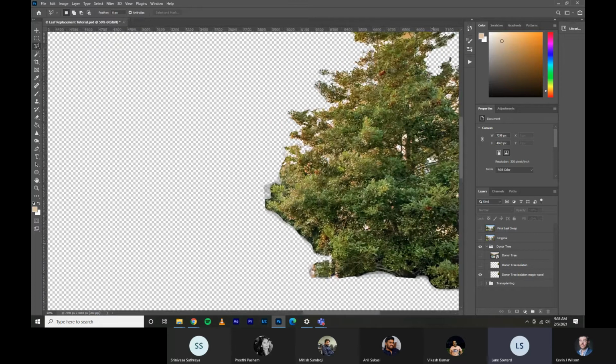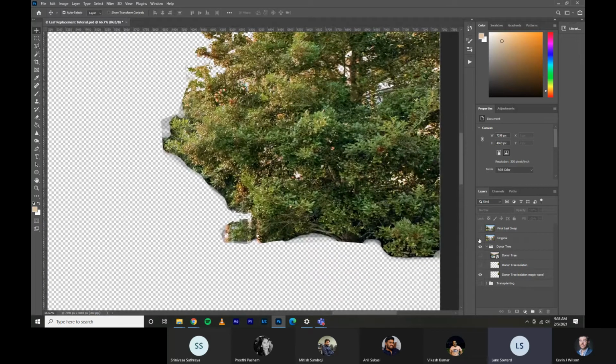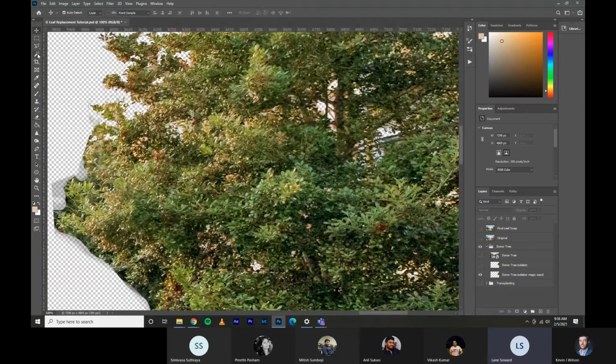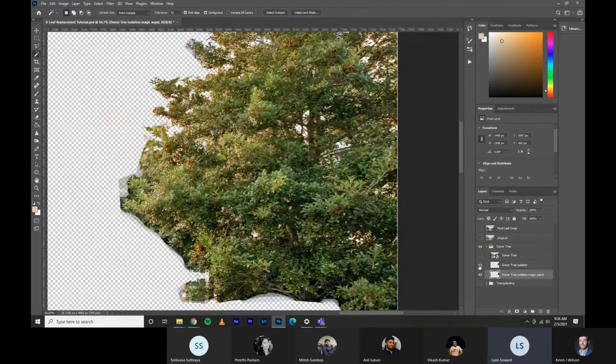and got something more like this. So we can kind of zoom in and see, like, I did some opacity and flow differencing on some erasing tools here. I did some jumping in there and getting the magic wand and grabbing yellow and taking it out. We're going to try to get as much of the background color out, so when we plop it on top of the next image, it blends in as good as we can get it. So I'm just refining it a little more at this point.